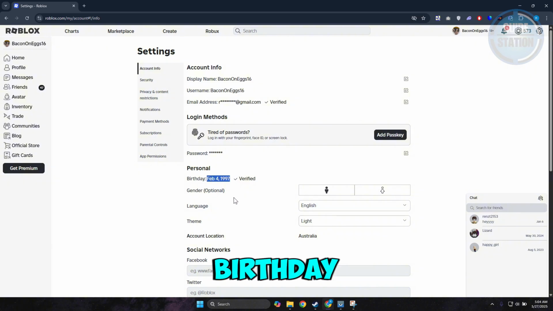Now the thing with settings here in Roblox, you have the option that displays your current birthday. The thing with Roblox is that some of the games may not be suitable for children. So specifically, if your age is below 13 years old, it means that the game is restricted. You won't be able to play it because it might contain content that only 14 year olds and above can actually understand, play, or see.